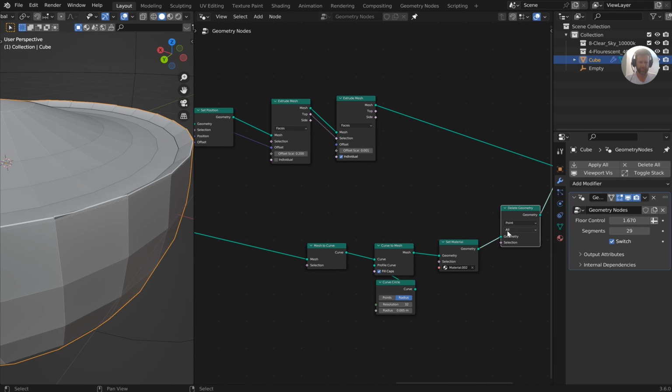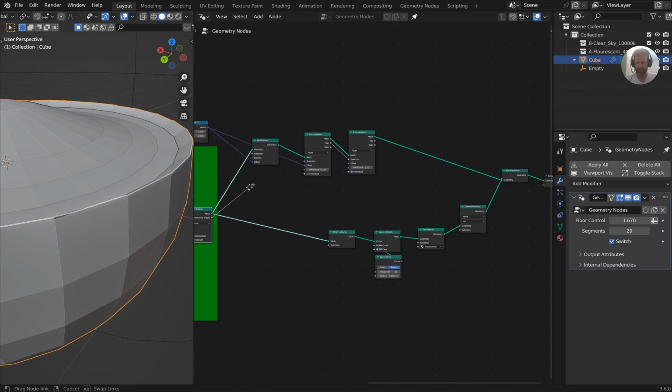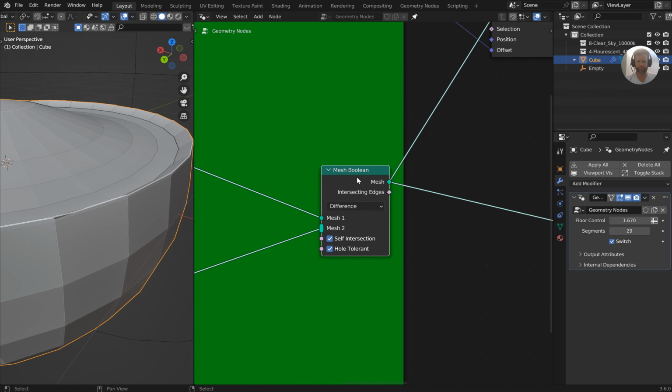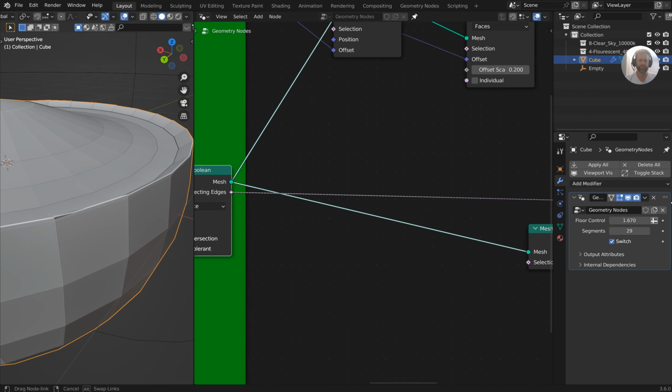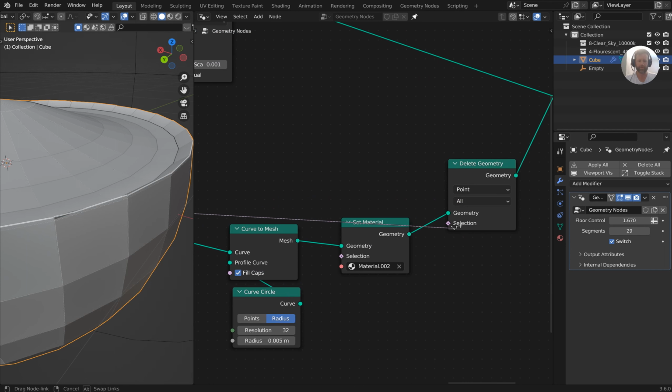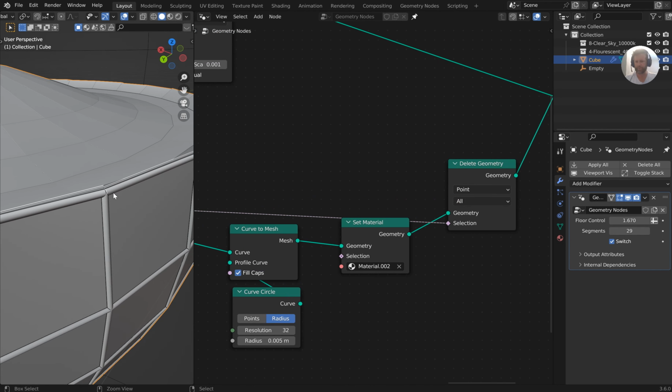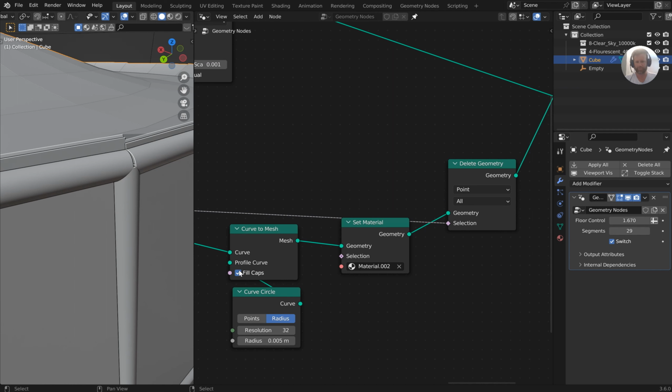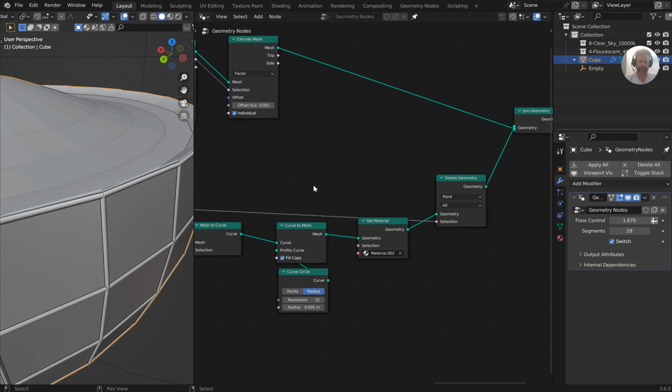But if you want to clean that up a little bit, you can grab the edge. Let me just show you what I'm doing here. The Boolean intersecting edges, and you can drag this over. You can tag this into the selection, and that will definitely clean things up a little bit. And then I have fill caps on to kind of close in the gaps. And so that looks a little bit better.